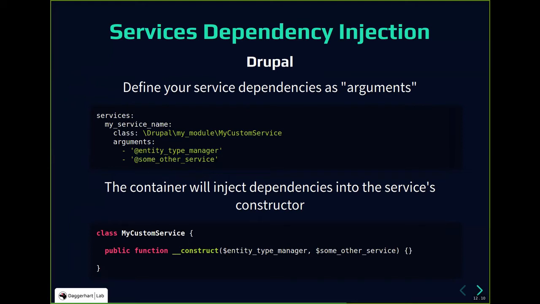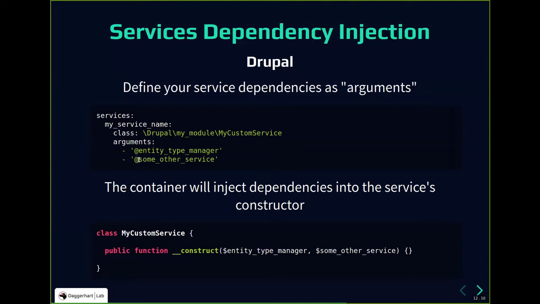What happens when the container is being built is that it detects all of these dependencies and ensures that they exist before that container object is fully built. And in doing so, it detects the order that things need to exist. That's why you can accidentally end up creating a circular reference.